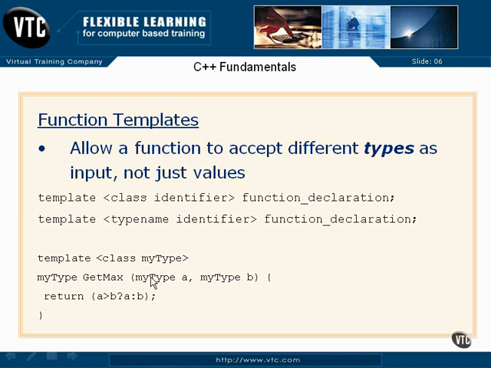So we have the type A and B coming in, and then this is simply going to do a return, and it's going to use the ternary operator, and it's going to do the test: is A greater than B, and if that's true, return A. If it's not, return B. So either A or B will come back out of this, one of these two values, the bigger one, because it's called getMax. And when that return is performed, it will come back as whatever this type is that's coming into us. Okay, very simple.